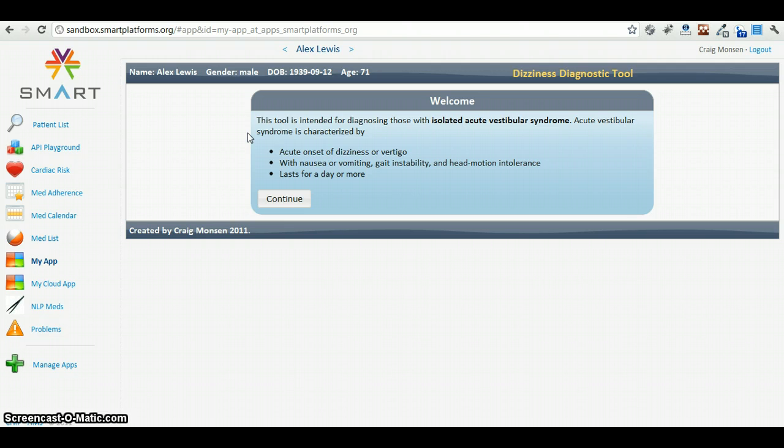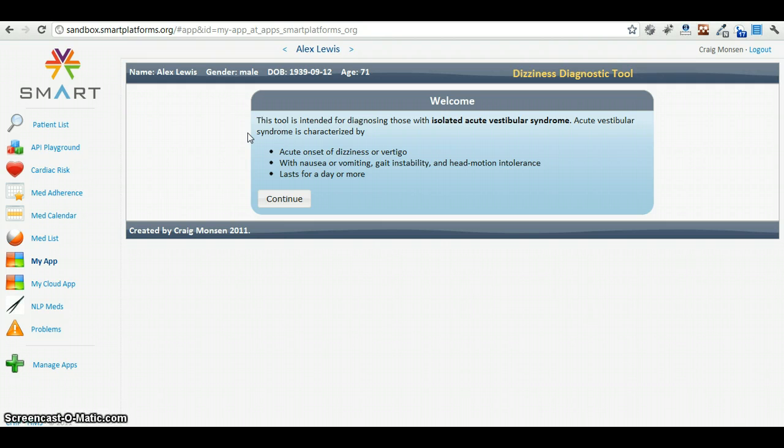Physicians need tools to help sort out when dizziness requires more careful follow-up and when patients can be sent home. That is where the Dizziness Diagnostic tool can help. The diagnostic tool guides physicians through the relevant parts of the patient history and physical exam, and uses Bayesian statistics to calculate how probable it is that the patient had a stroke based on the collected data.